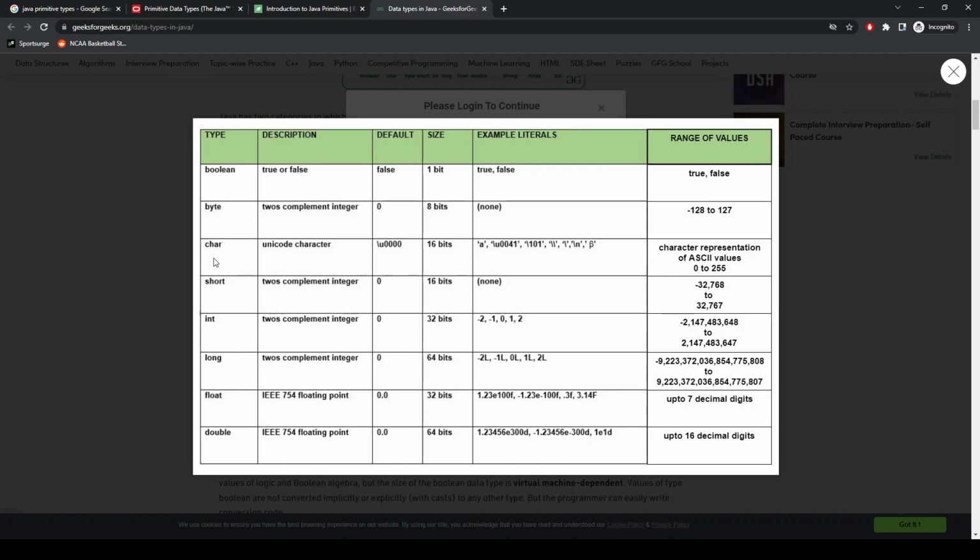I hate that. Character. Short. Int for integer, and then long. All right. So these all contain whole numbers, kind of. The one that we'll use most commonly is int, or integer. We're going to talk a whole bunch later about these sizes here and why they're important. It's 32 bits in size. So if capacity is an issue, you can store whole numbers in a slightly smaller size, which is called a short, or an even smaller size, which is called a byte.